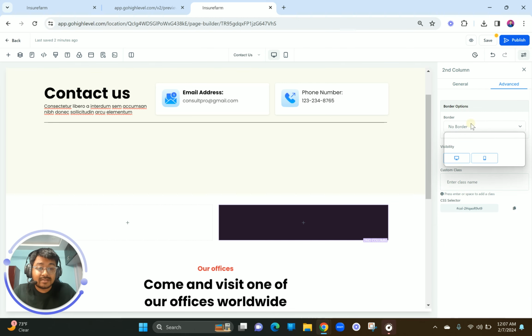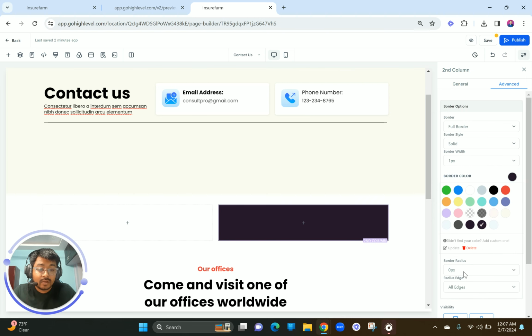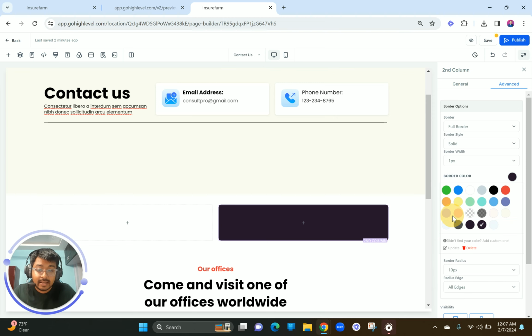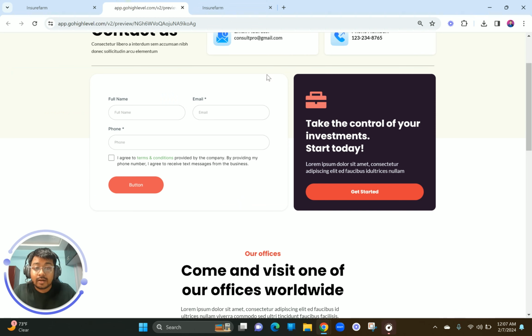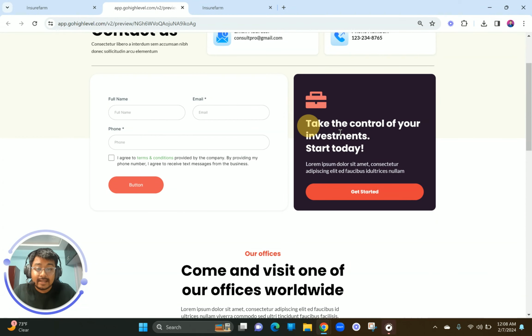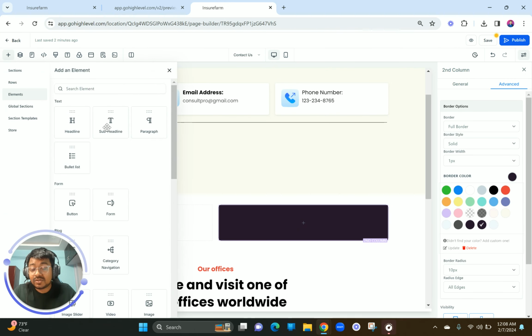I'm also going to go to the advanced section, create a full border, and then I'm going to make sure that it is 1 pixel of the same color with a border radius of 15. I think that should be good. Or we can just make it 10 to make it a bit sharper. Okay. Now it has 4 elements in it. First is an image, as you can see, right? Second is this headline. Third is the subheadline, and fourth is this button. Okay. Nothing very hard to create, but you just have to make sure that you follow what I'm saying.